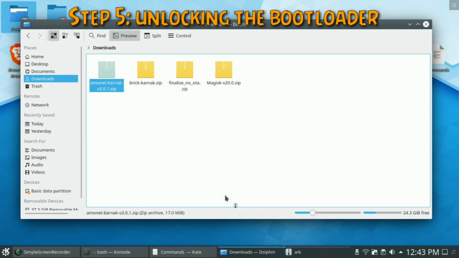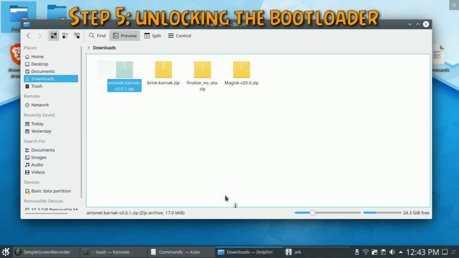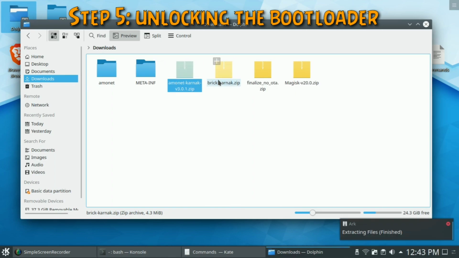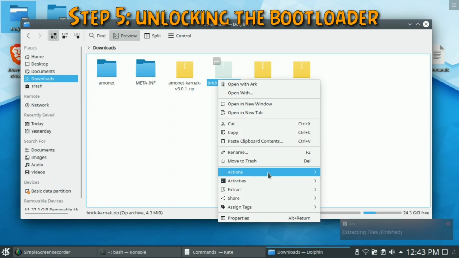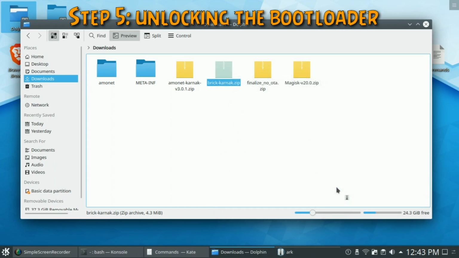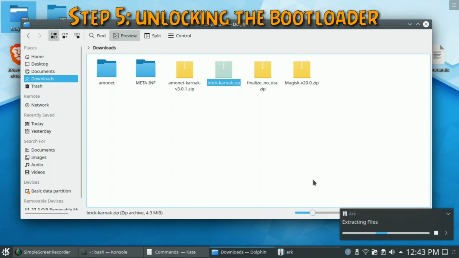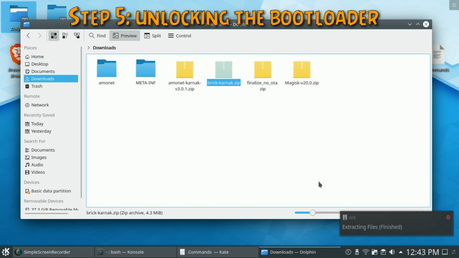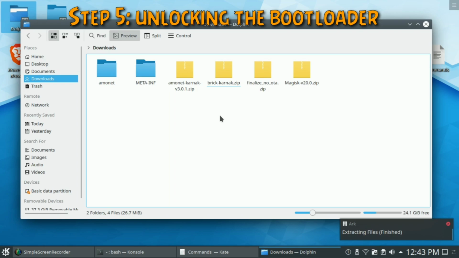Extract. Okay. And then extract this one. Extract them here. Alright.